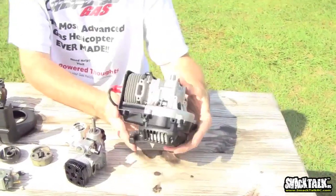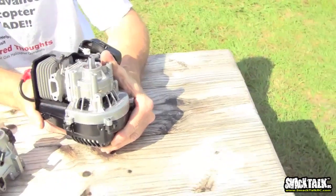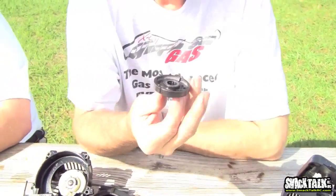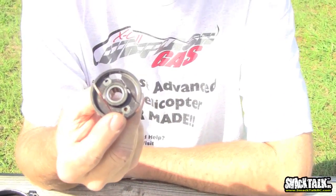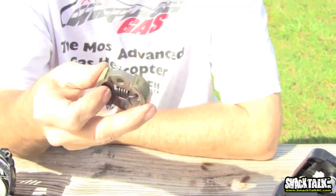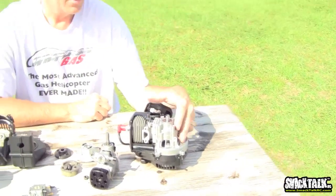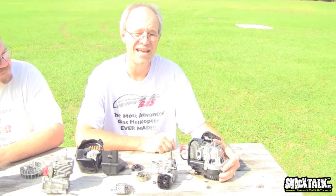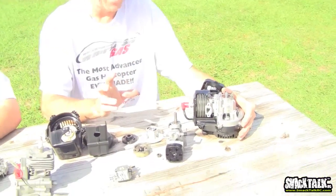Another traditional problem: the older style motors were turned slower, typically in the 10,000–12,000 RPM range. As a result, the original clutches — designed to run at 16,000–18,000 RPM — didn't engage properly. Two things have changed: the new Whiplash has a much larger clutch that won't have that same issue, and the motors are moving to a higher performance window. Tuned motors in the Whiplash and similar models operate in the 13,000–16,000 RPM range. So you're getting a better cooling system, a better clutch, and turning the motor faster — which is a better profile for 3D maneuvering where you need high head speed and plenty of power transfer to the drivetrain.